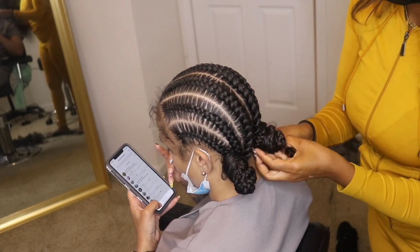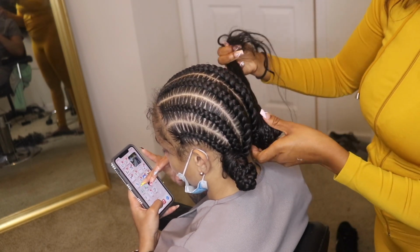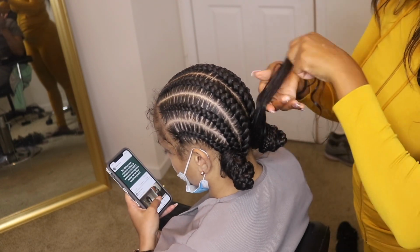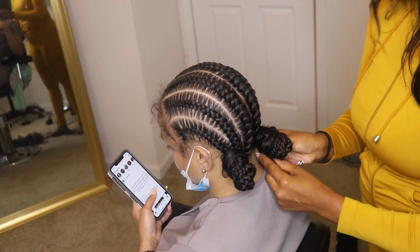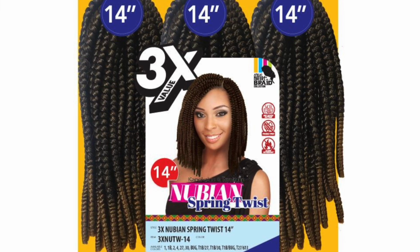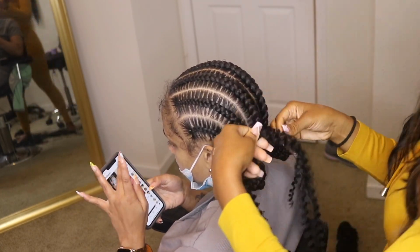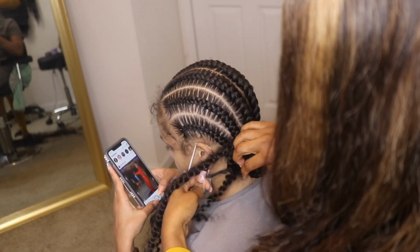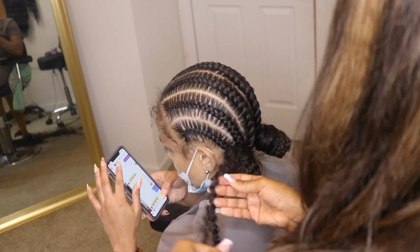So what I ended up doing, guys, I had spring twist hair. I ended up literally just getting 3 or 4 pieces of the spring twist hair, and then I wrapped that around the base, and that's what ended up giving it the look that I wanted. After I covered all of this up right here with the spring twist hair, I started to wrap. And as I was wrapping, I started to leave a couple of pieces randomly out, so that it gives it that full curly type of look. You get what I'm saying? So that is basically how I ended the look.